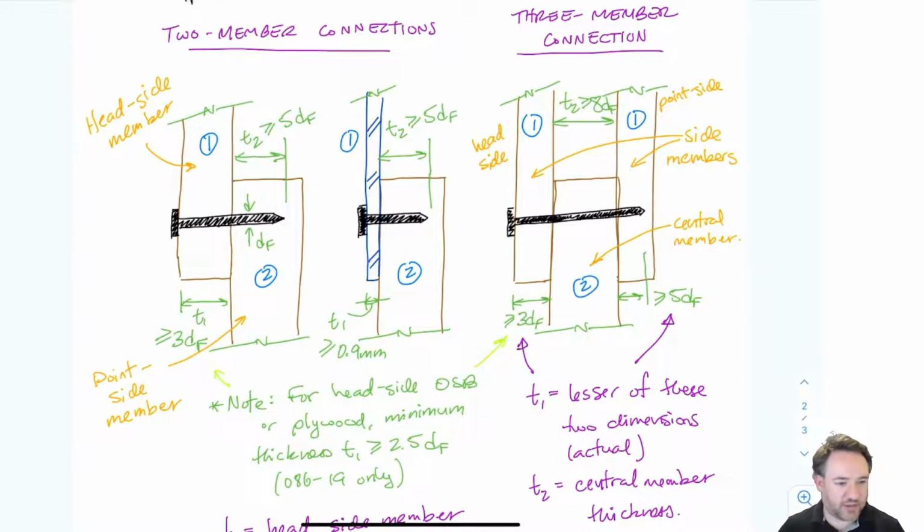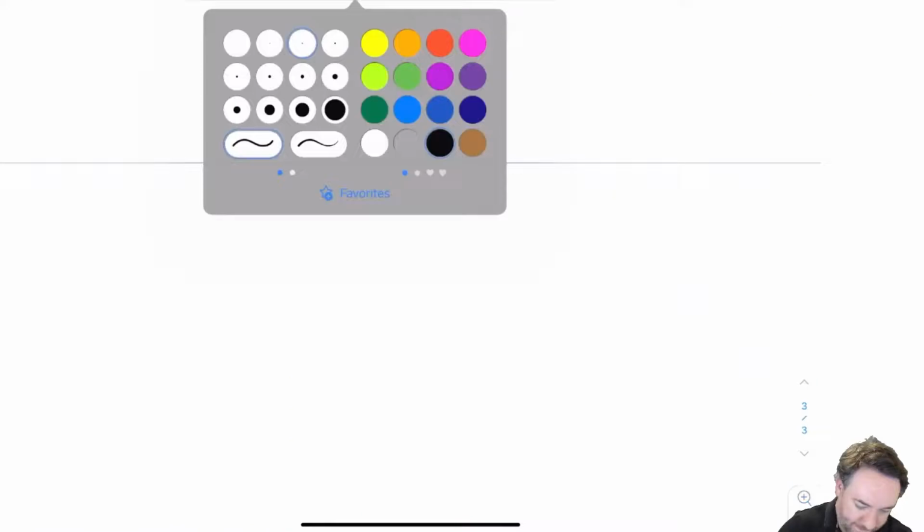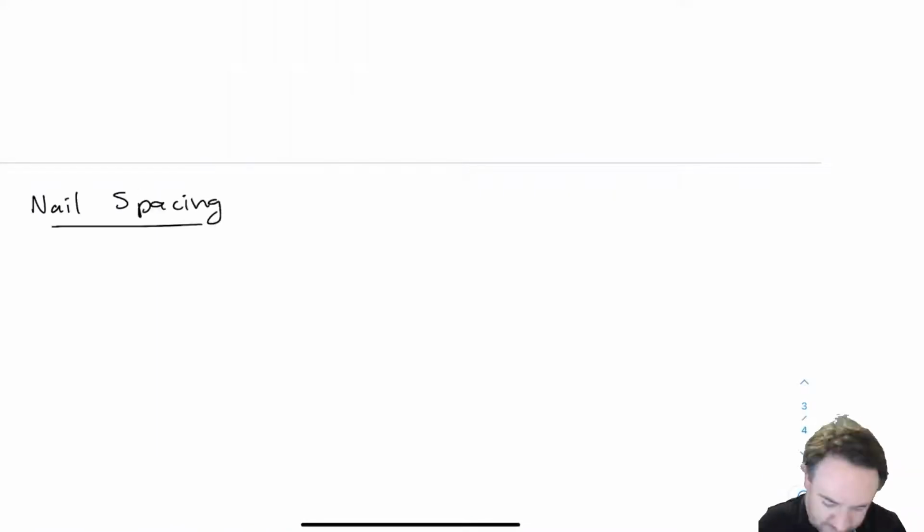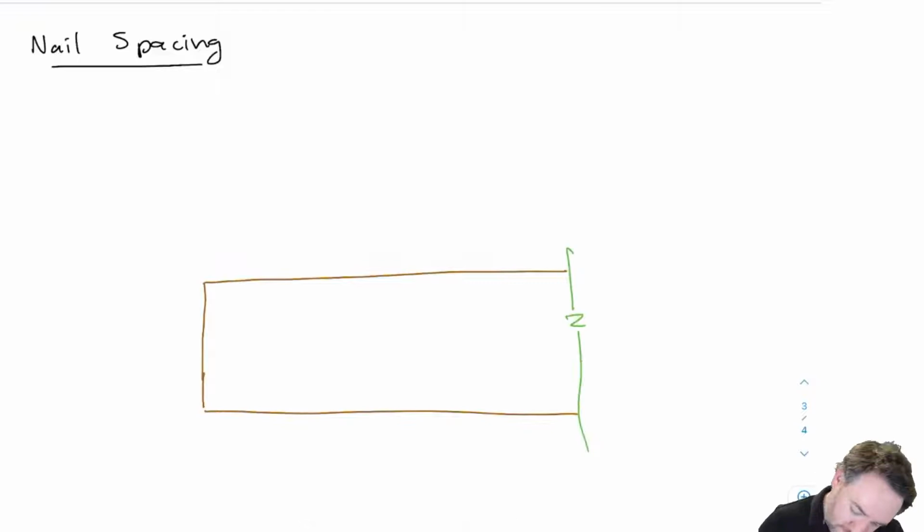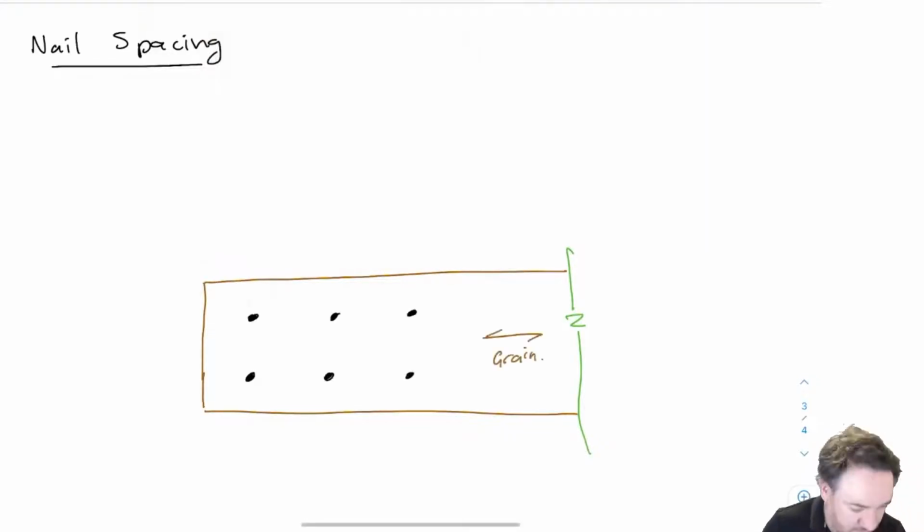Now, what about in the other direction? So instead of looking at the cross-section, what if I'm looking at the face and we need to determine what is appropriate nail spacing? Okay, so I'm showing a wood member. I'm just going to show it from the point of view of one member for now. When I join multiple members together, this spacing requirement, I have to think a little bit more about it. So right now I'm just looking at one member and I put some nails through it. It's attached to something else, but we're not considering what that is yet. Okay, so this is best case scenario.